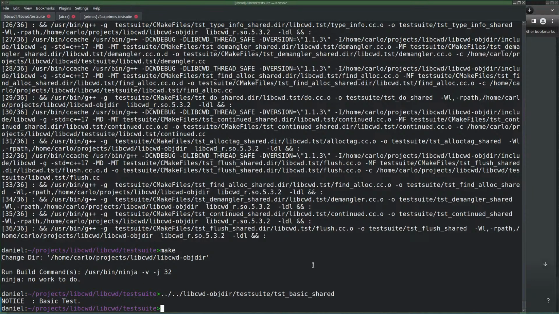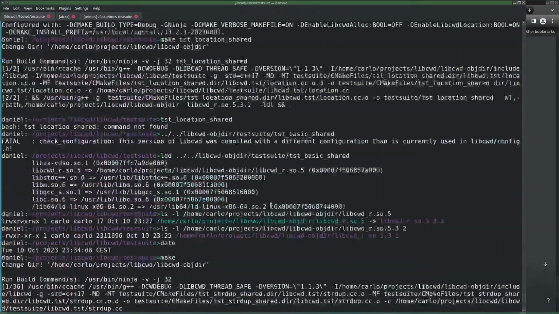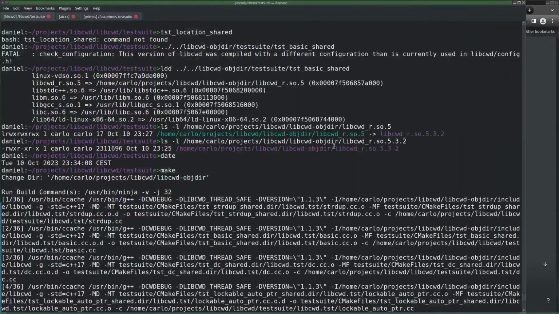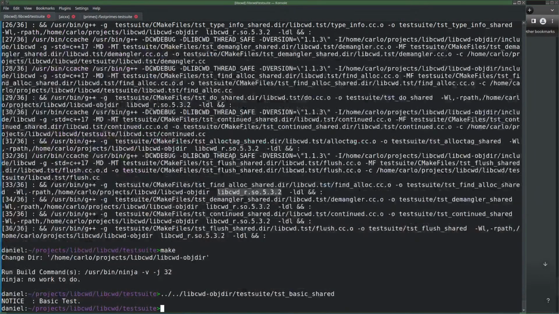Oh. I think this did not exist. Yeah, well, I listed it. Not just listed here. So it did exist. And I have no idea what just happened. Okay, now it's happy. It prints basic test, so we have a sort of a lift off.